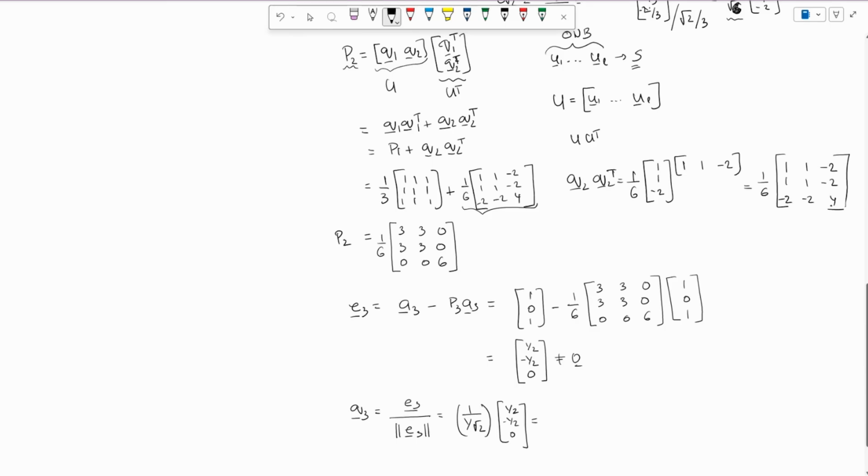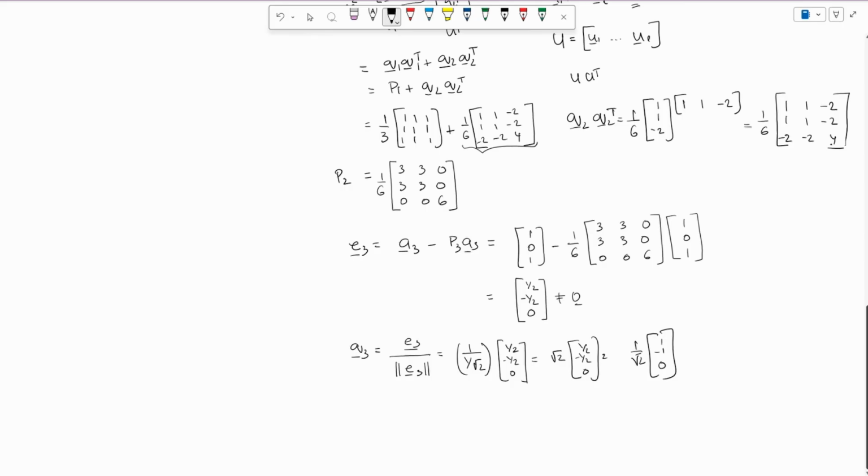What will this be equal to? See, for many of these things, you don't even need my approval, yes or no. You can just verify it yourself. If you come up with a vector, it has to be of length 1. If it's not equal to length 1, then you know you've made a mistake. For this, this will simply be 1 by root 2. That's all. Okay. You can verify if I've made a mistake.